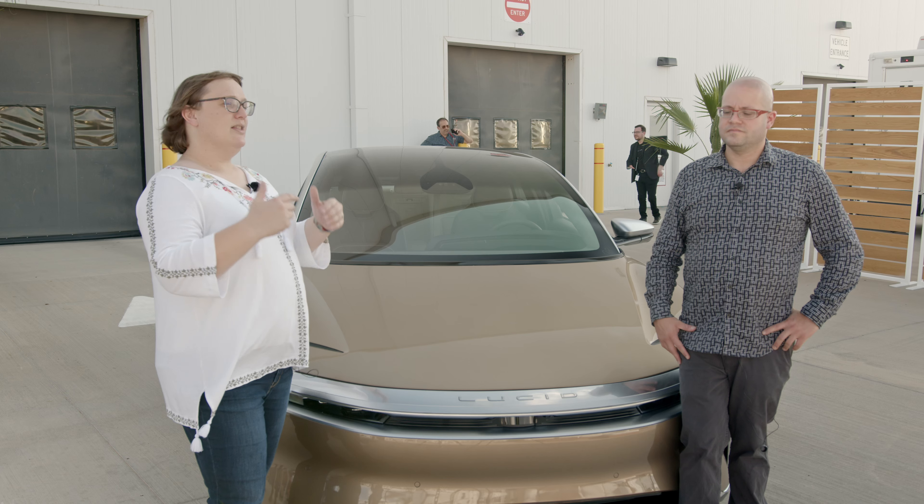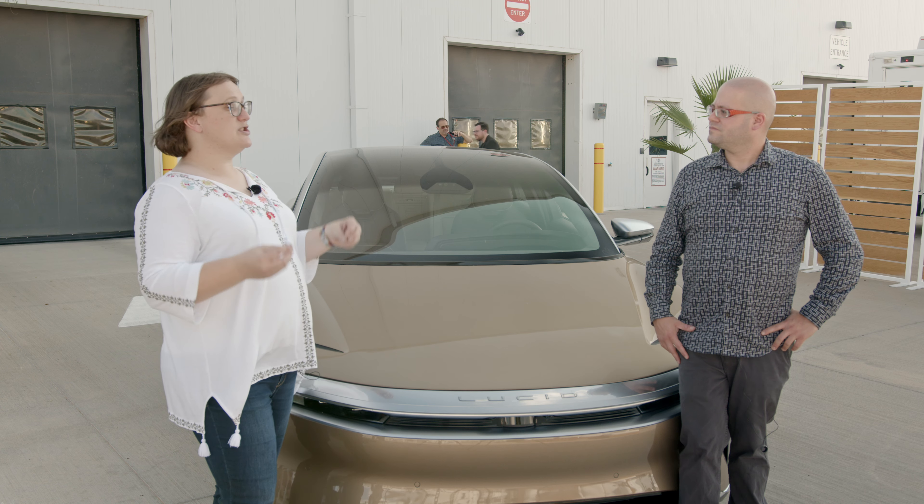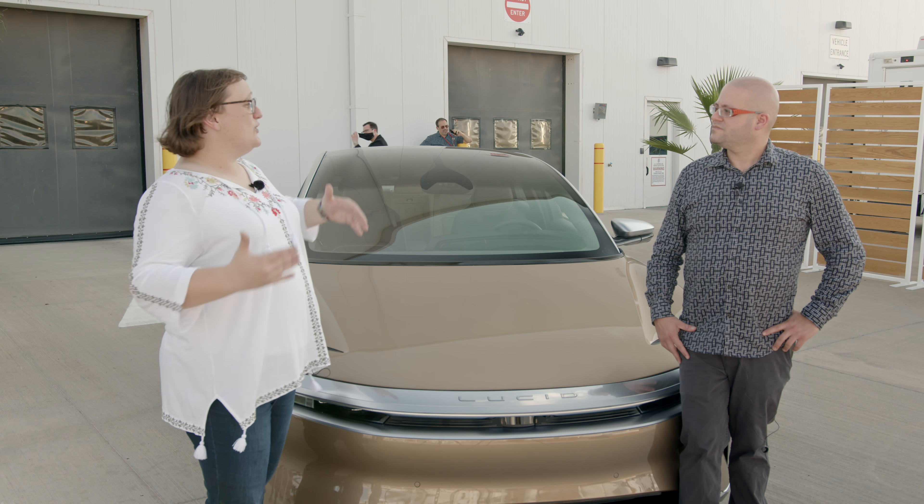In fact, that's the same cylindrical form factor that Tesla is currently working with and has been all through Model S and Model 3. One of the things we discovered was that there's been a lot of careful design put into the actual physical components. For example, the module carrier — each module is basically a printed construction that uses plastic but also metal printed into the case.